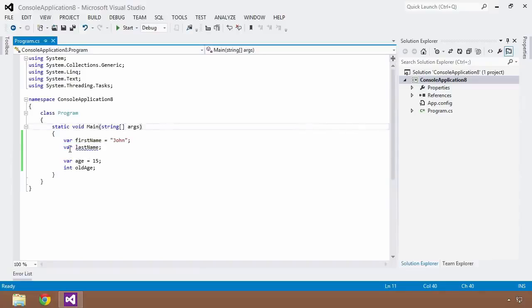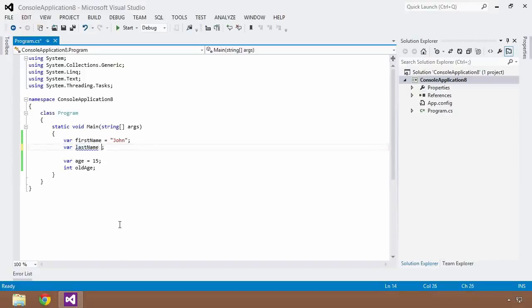In order for you to use the var keyword, you really have to couple the declaration of your variable with the initialization. The reason we need to do that is because the compiler needs to be able to look at this initialization step and figure out the type of it for you, and then create this first name with that type. So because we're not initializing the last name variable, we can't use the var keyword.